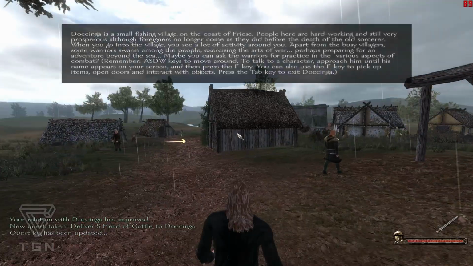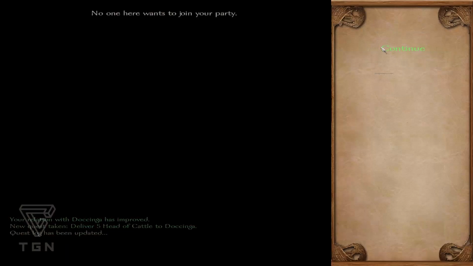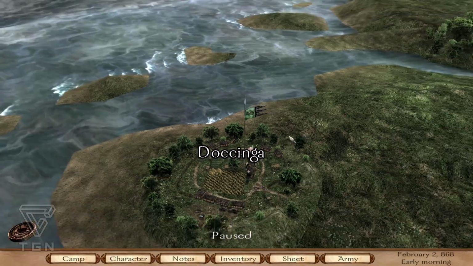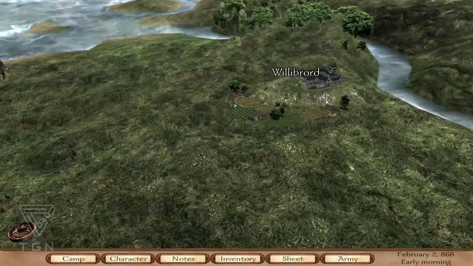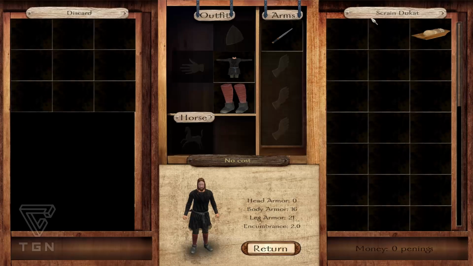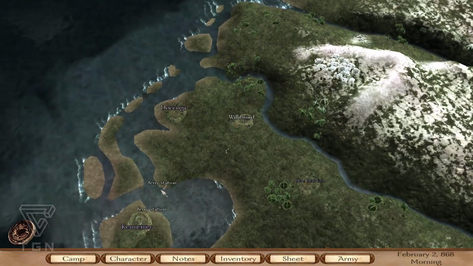Alright, let's leave. Did we actually get anybody for that? Oh, here we go. Recruit volunteers. And no one wants to join your party. Bastards. Where can we go in order to... we've got this place here. I've got Dorhem East. Let's just take a look at what I've got, money-wise. I've got 0 pennings. That's unfortunate. So I think what we're going to have to do is go to Kenema.